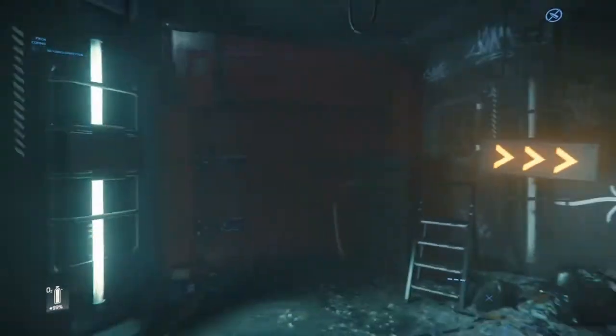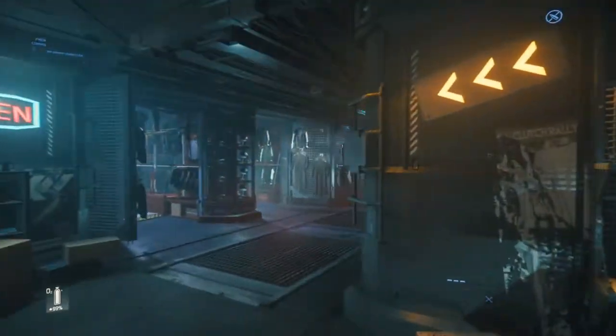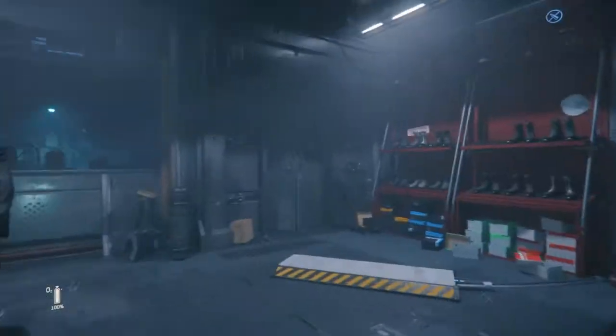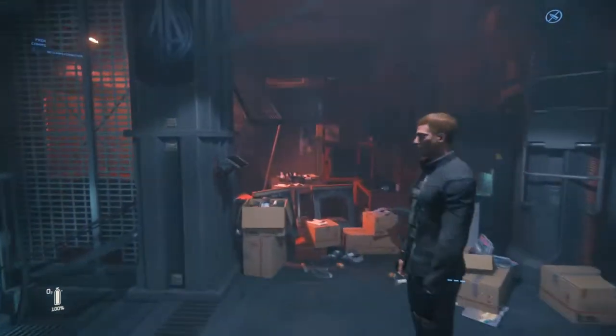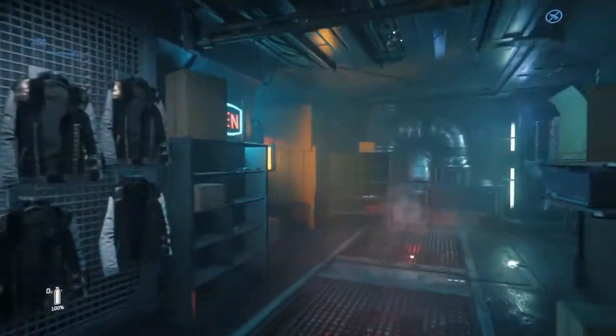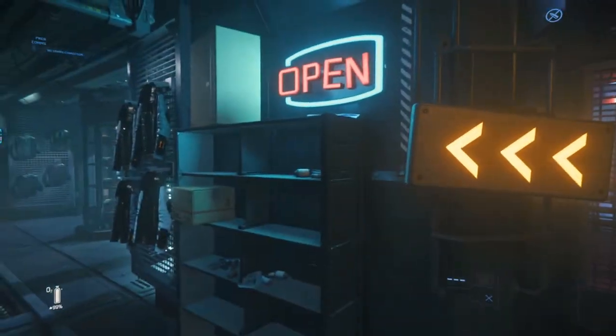Next, we have some light shopping. Just a clothing store. Shoes, jackets, hats, all of the weird styles that are featured in Star Citizen.